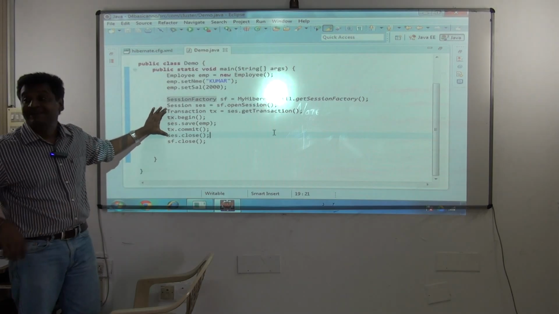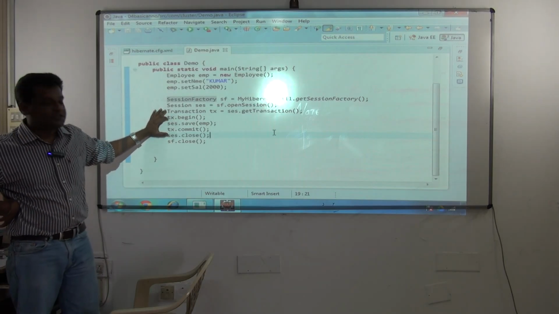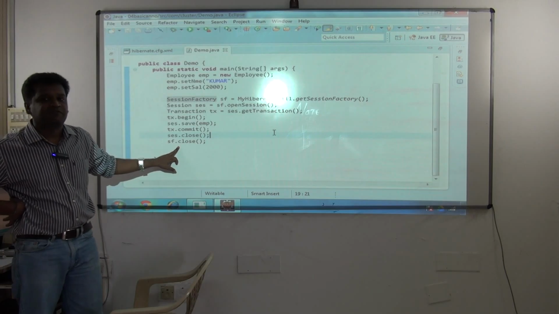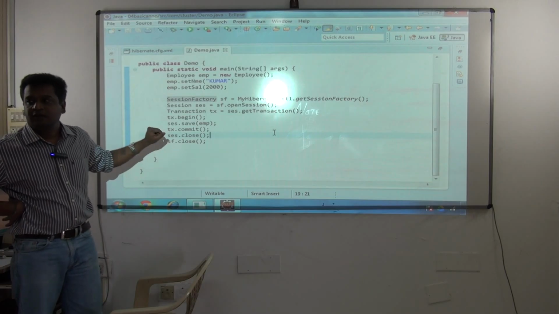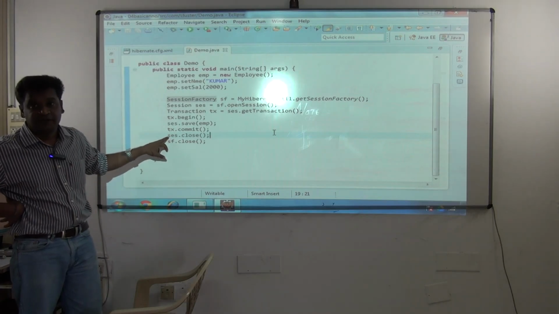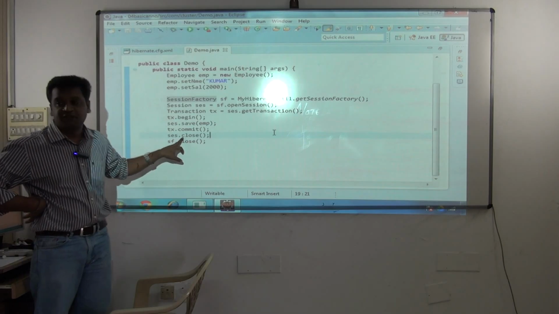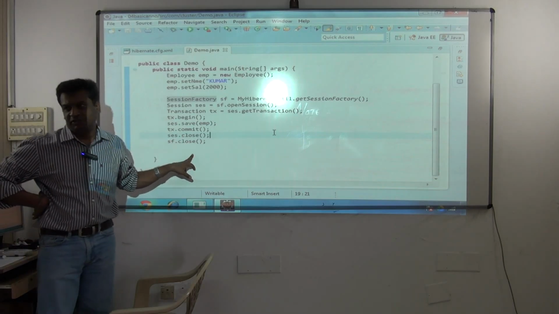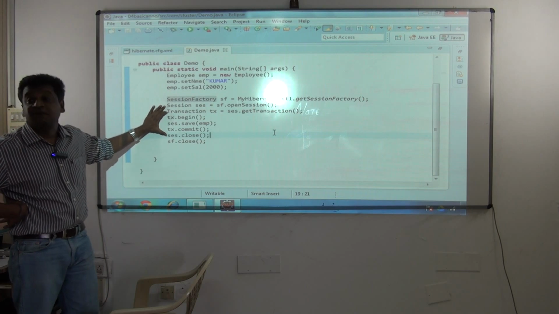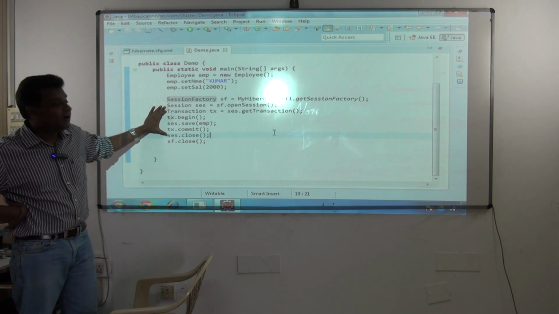So only these many lines of code you have to write. Which ones? Up till session.close. In your web project, do not call session factory.close, because you have to use the same session factory object throughout your application, but it is mandatory that everywhere you use the session, it has to be closed. So always close session, but never close session factory. And if you notice in your DAO now, your client means your persistence code will be hardly how many lines now?